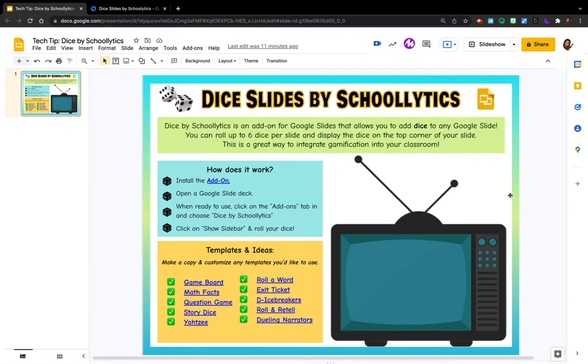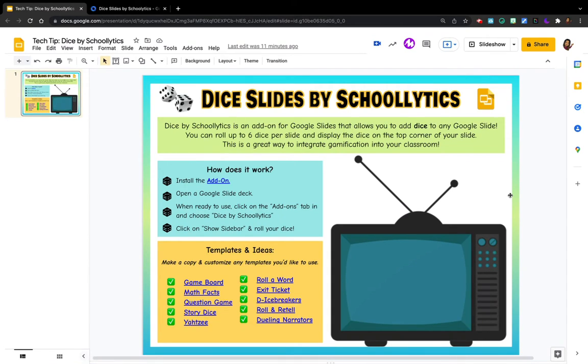We could think about add-ons very similarly to how we would think about Chrome extensions. We add Chrome extensions to our browser to allow us to carry out a bunch of different tasks within our browser. Some of us use Chrome extensions to add Bitmojis to things, or maybe we're using a Chrome extension to split our tabs, etc. Add-ons are very similar, and there are different add-ons available to us for the different applications within Google Workspace. So there are add-ons specific to Google Docs, to Google Sheets, Google Slides, etc.